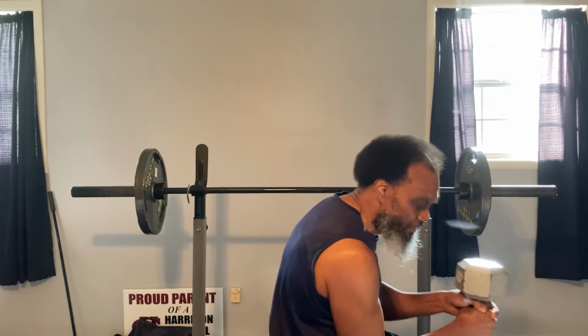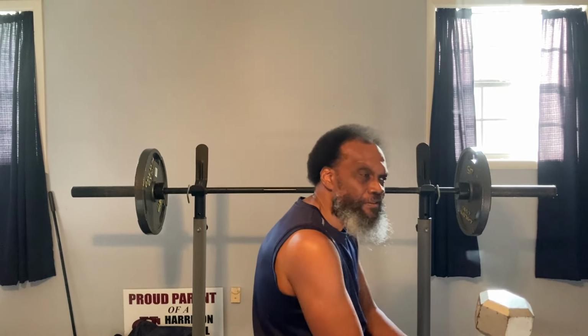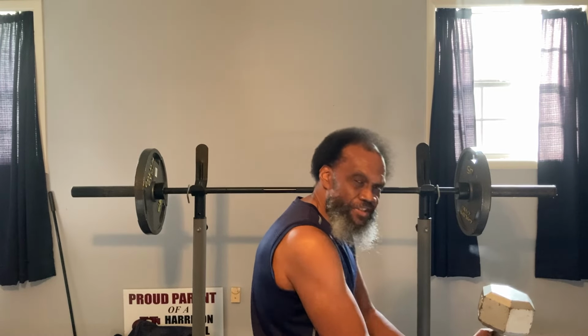Anyway, let me do the right leg now. I want to try to stay well balanced, guys, with my body. Try to do as many on each side as I've done on the other side.